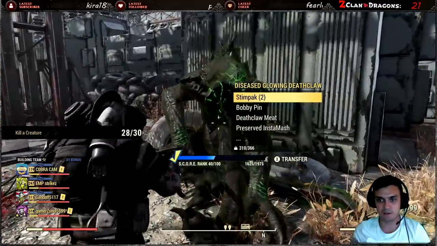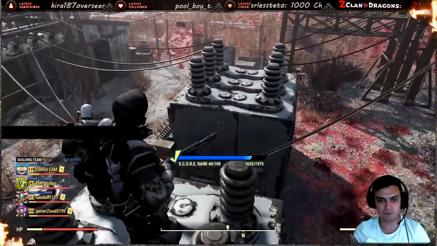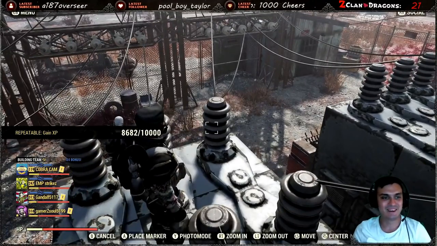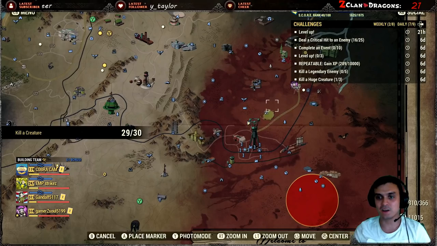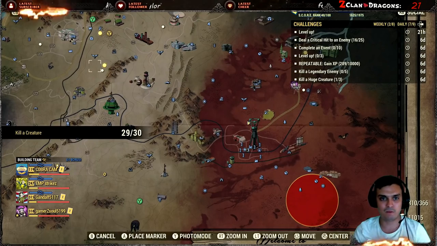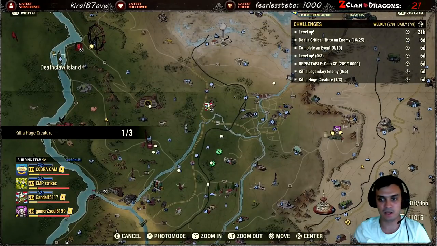Okay, we killed a deathclaw, and I'll show you where I did that. Oh, kill creatures as well, I just completed it. Wow. So, this is where you kill the deathclaw. Or, if you're a lower level, you can kill one over here, in Deathclaw Islands.